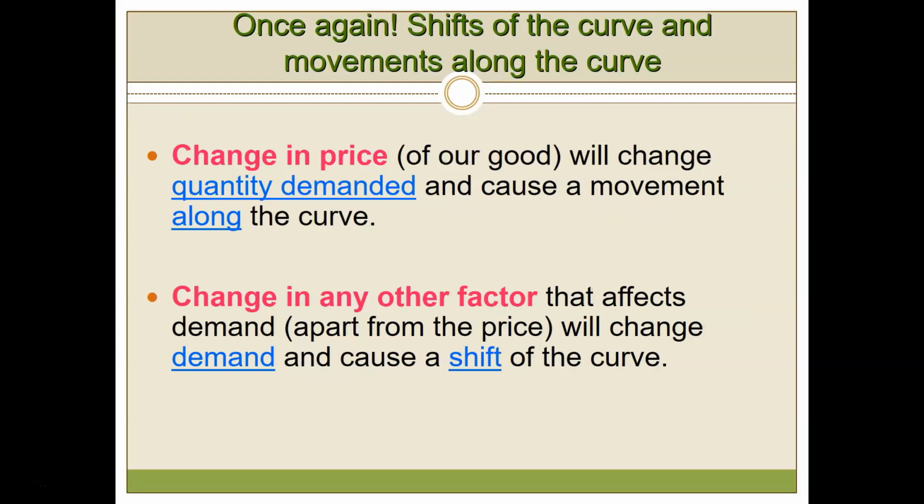So summary, very important distinction between demand and quantity demanded. This is the most important slide from today's lecture. So if you're making any notes, put an exclamation mark next to this slide. This is the key thing to learn from this week. Change in the price of our good will change quantity demanded and will cause a movement along the same demand curve. Demand curve will not shift. When price of our product changes, we simply move along the same demand curve. Quantity demanded will be affected, but not demand itself. We will buy different quantities at a new different price, but demand curve will remain the same.